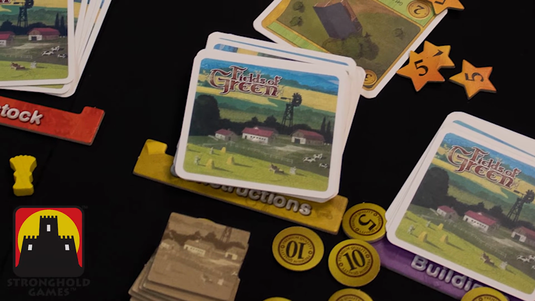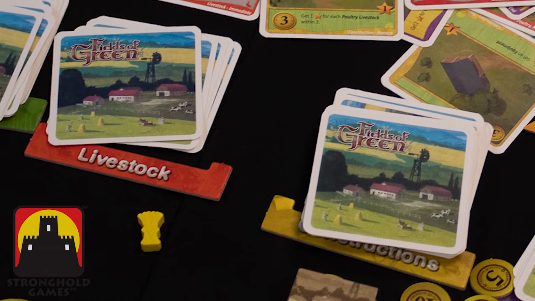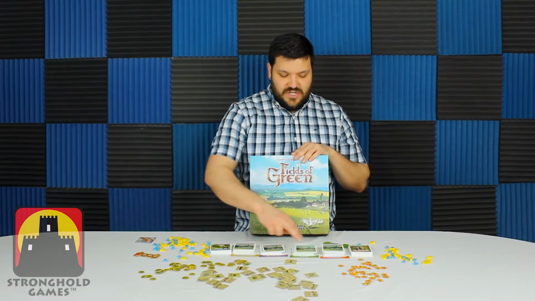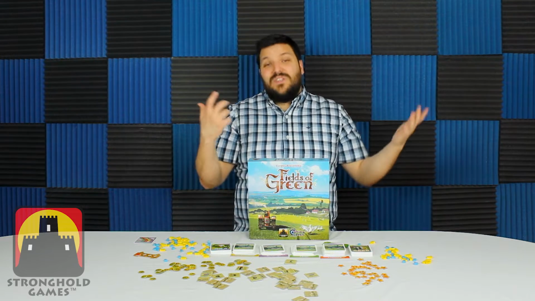That's because you actually separate the cards out by their color. And Among the Stars, you just mix them all together. And here you separate them out by their color. And when you go to draw your starting hand, you take from whichever piles you want. Obviously, it doesn't mean that if I take 2 buildings, 2 fields, and 2 livestock, I'm going to get to play 2, 2, and 2, because we still draft them.